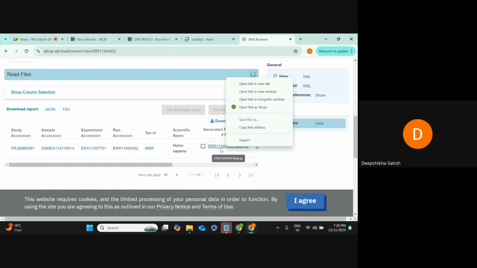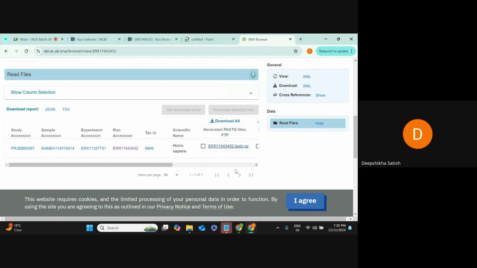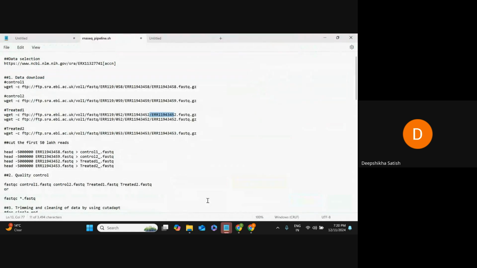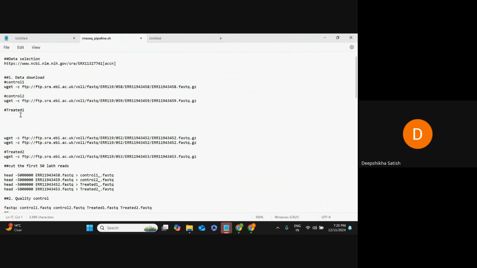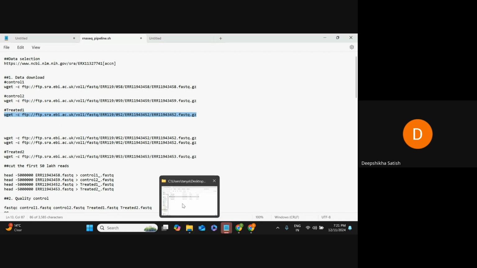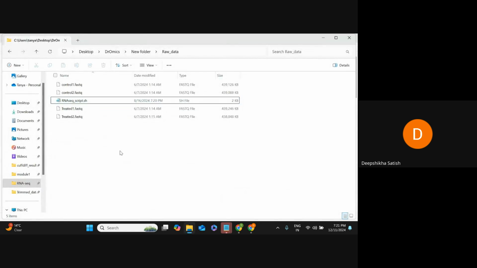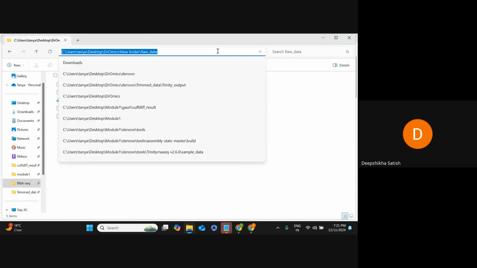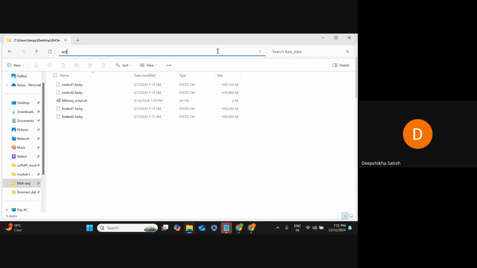So in the end, we always prefer the terminal-based approach. Okay, so what we have to do, just copy the link address from here, and then, how I've created this, you just have to type wget -c and paste that link. Okay, then you need to copy this and you have to open the terminal, WSL.